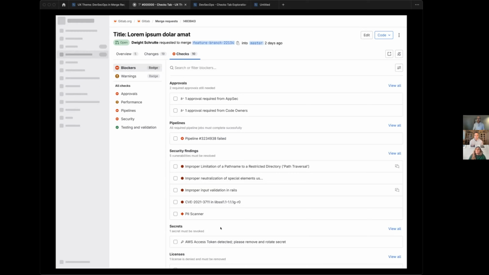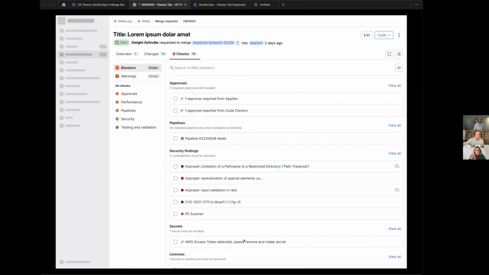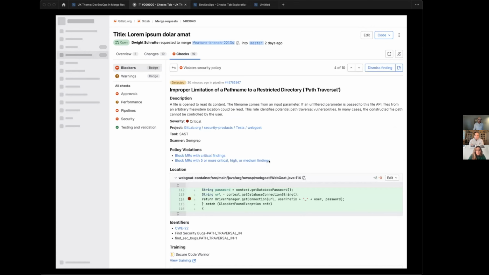Here's a question, because now we're separating checks from the changes tab. I come here and I see that there is a secret being revealed in that location. What is my next step for removing that secret? Do I then go to the changes tab and find that line item? Yeah, you can do it either way potentially. I only have the detailed view of the security finding that's most relevant here, but I would think you could click on this and it would take you directly to the changes tab to that file.